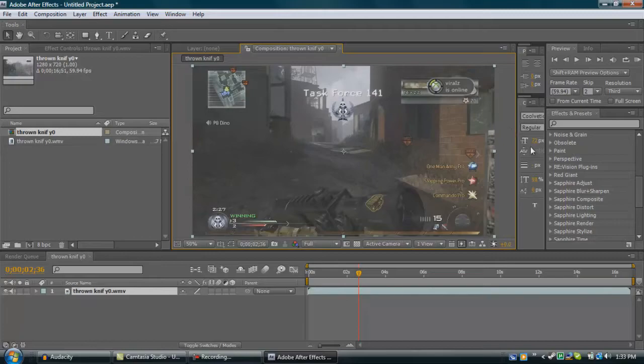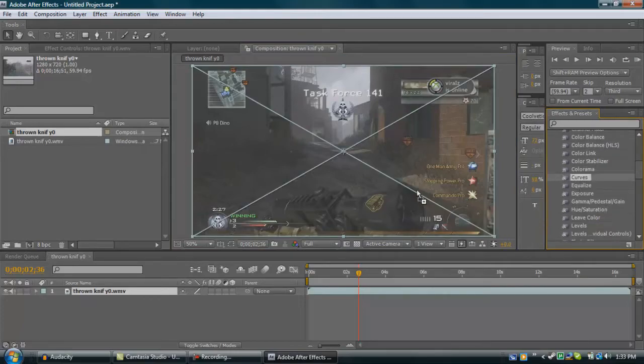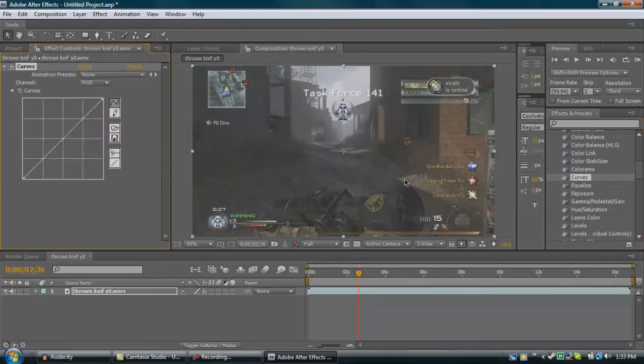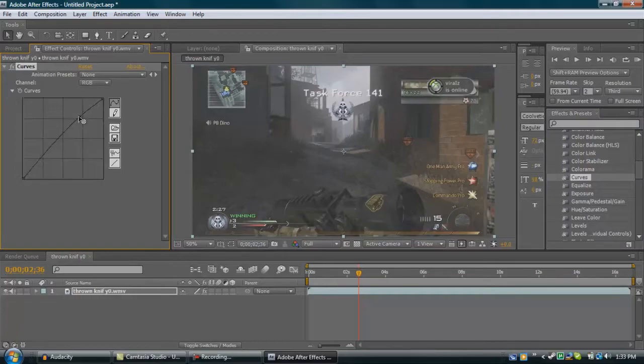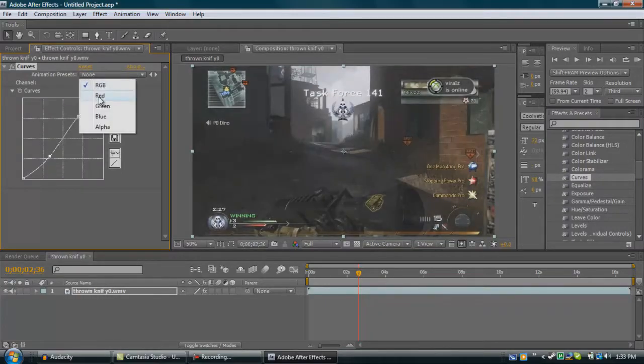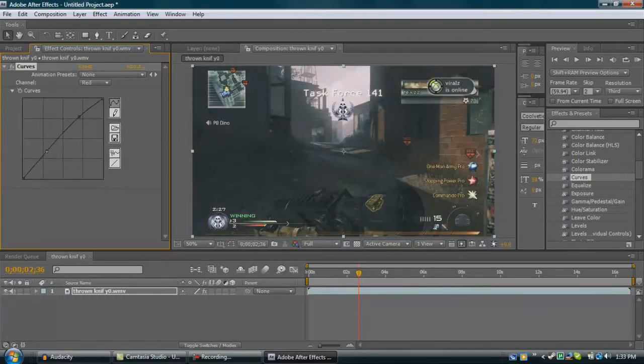Another thing you can do is an easy way for color corrections. You can go Color Correction, Curves, and you just want to drag that onto your clip, and if you do that, you can alter your clip. You can change the contrast. You can go to red. If there's some nice reds, then you can change that. Oh, that's looking quite nice.